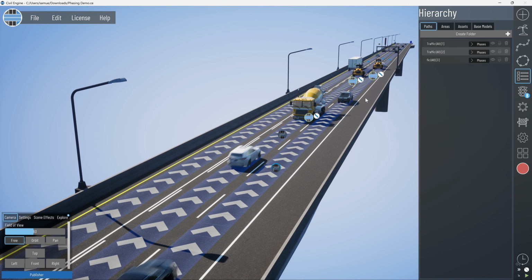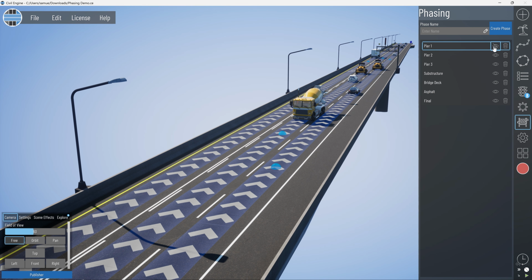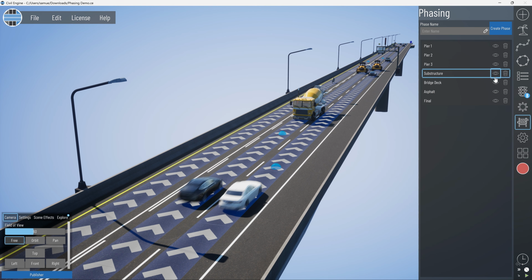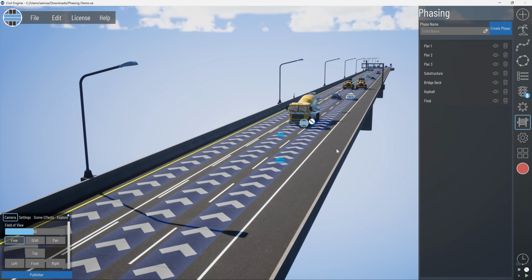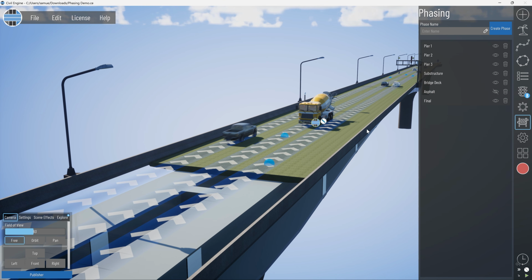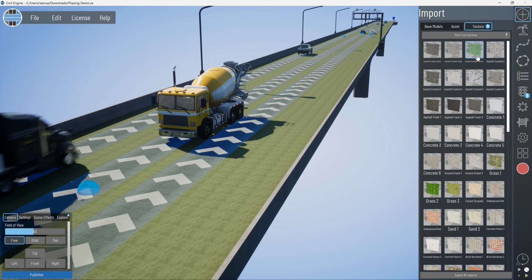All right, so we've got chaos here. You'll sometimes have that while they're turned on. So again, we can control them all here, manually one by one, or we can control them using the Gantt chart, which is what we are going to do. Also, let's make sure we get that bridge deck textured to concrete.